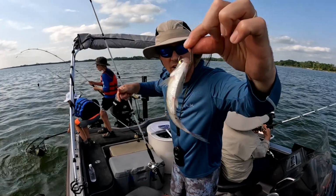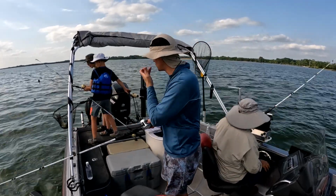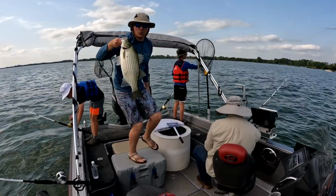My hooks are too small. Look at that. That's a nice one, John Barry. Doggum! Oh boy, that's a big one. 24 inches.